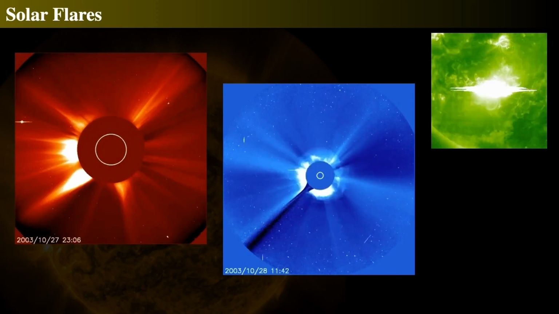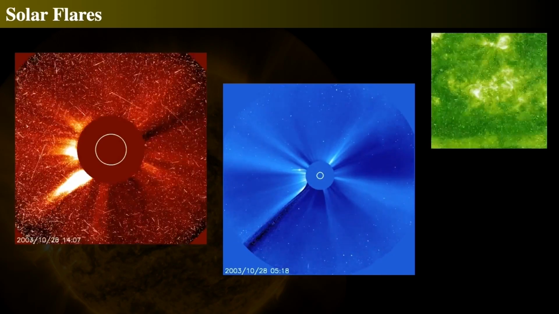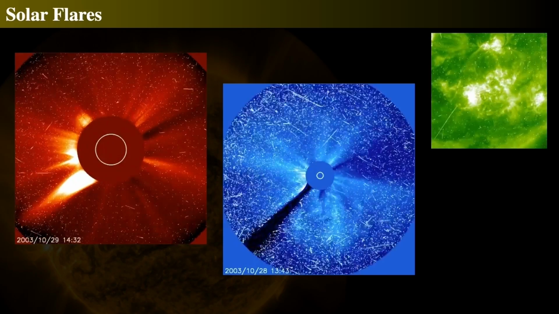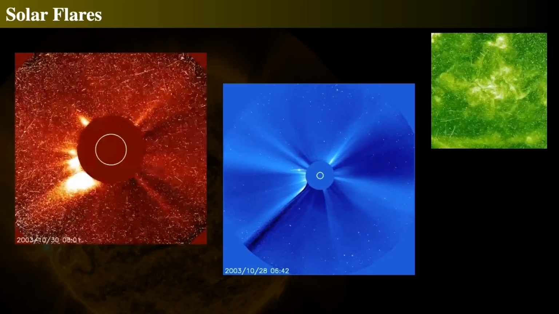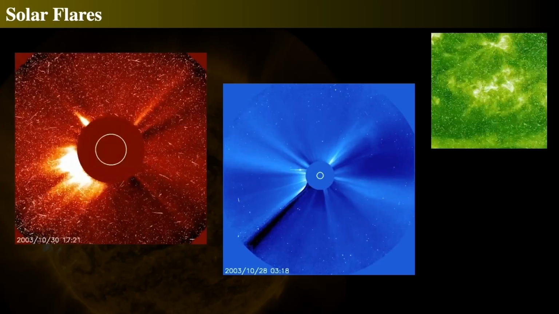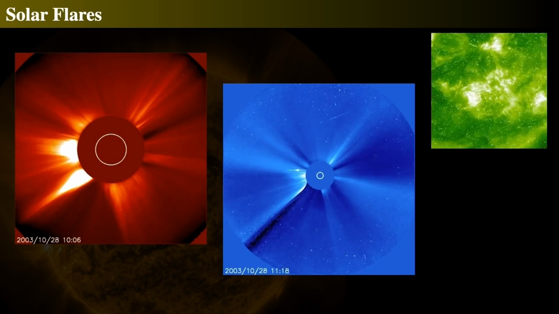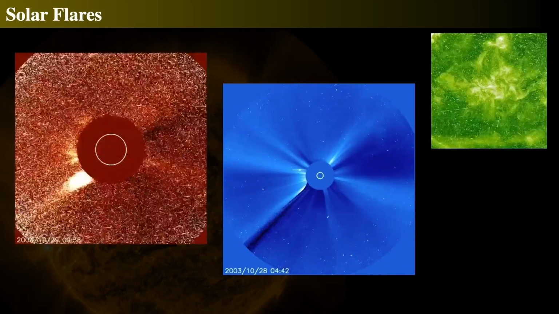And it's over enormously large areas. The total energy output that can occur in a solar flare, which you can see up in the green in the ultraviolet, will be on the order of tens of billions of 100-megaton nuclear bombs, all at once, over an area much larger than the Earth. So you can think of it as an incredibly large output of energy.